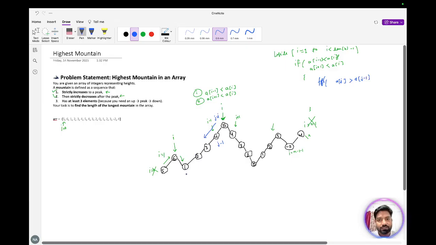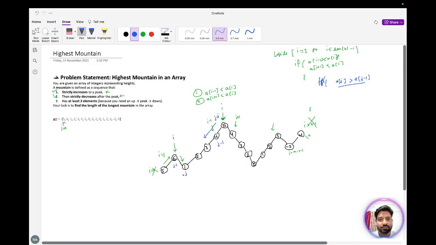Once j reaches this point, the j minus 1 will be this one. If we observe, array of j is not greater than array of j minus 1, so this condition will be false for this jth position.